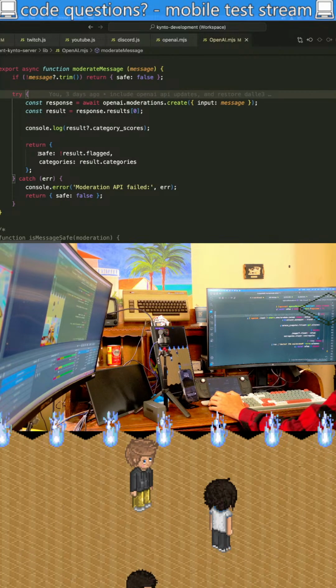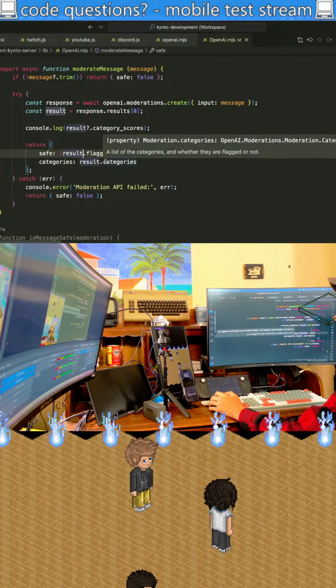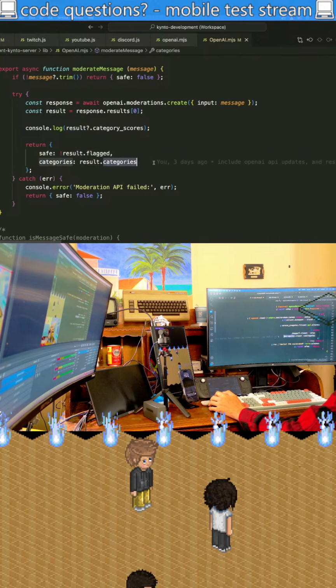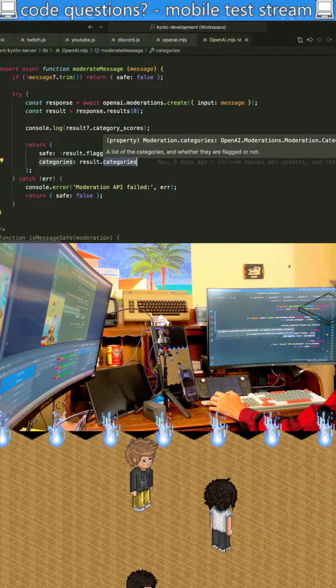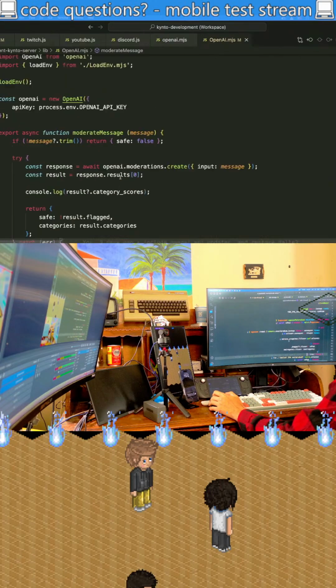It gives you a Boolean response, true or false, if it's flagged. They call it flagged. And then categories gives you a list of numerical values for categories such as harassment, intention, and we can do some more fine-tuned checks on the moderation with that.